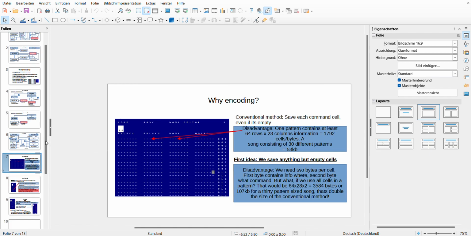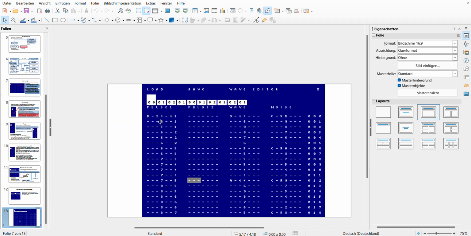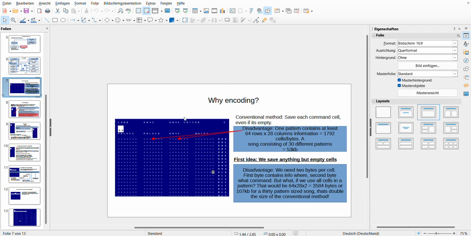So you can imagine if we have to save all these cells, even the empty ones, we have a data size of around 2 kilobytes. So when you have 30 different patterns, that would already be data as large as 53 kilobytes. And that's unbearable.